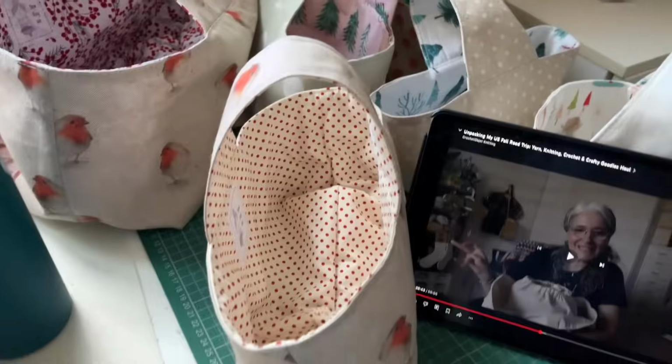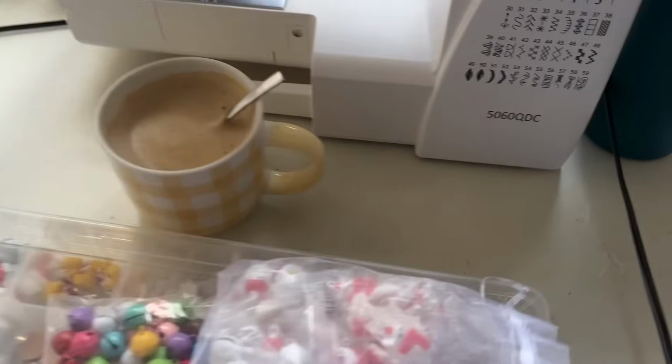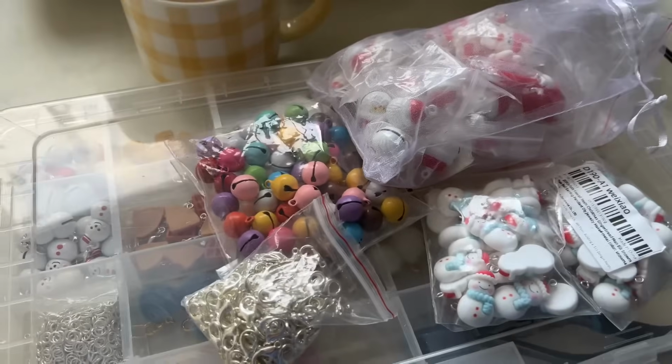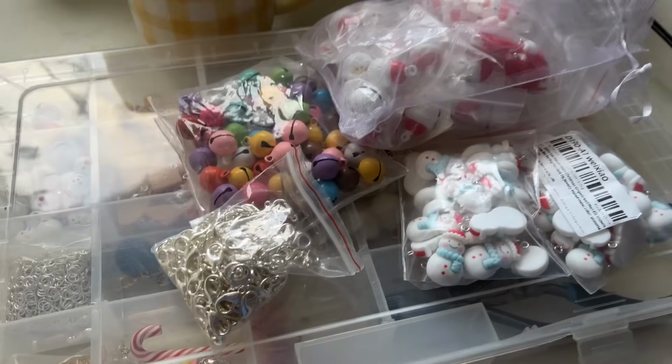I'm watching some YouTube and I've just made a coffee. I'm going to sit for a little bit, have my coffee and work on some stitch markers. I've got a few new ones coming to the shop as well, so I'll get those made up and let you have a look.